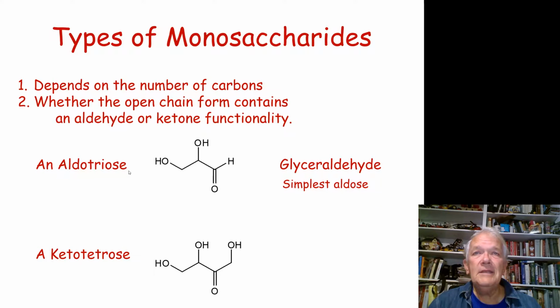Now, the types of monosaccharides, the first thing is the number of carbons. The smallest ones that you can have is 3 carbons, and the largest ones that we commonly see is 6 carbons. So it's 3 to 6 carbons. And there are 2 forms. They all have 1 carbonyl in them. So one of the carbons will be a carbonyl. Most commonly, we worry about the aldehyde derivatives. Here's glyceraldehyde, the simplest, what we call aldose. But you can also have ketose, and this is a ketotetrose, which is a 4-carbon sugar with a ketone.